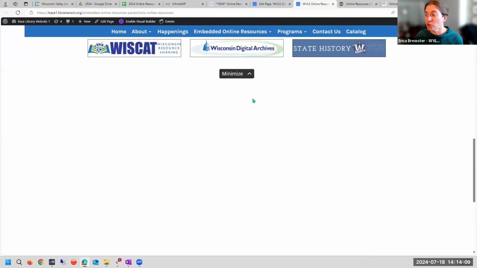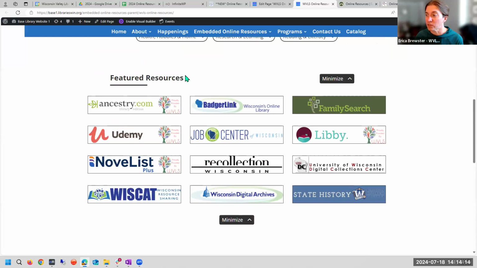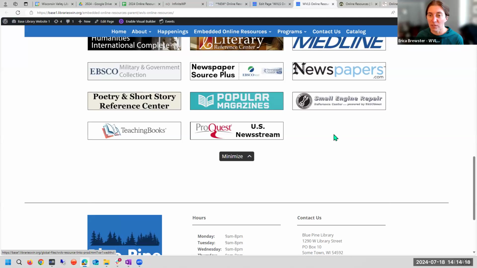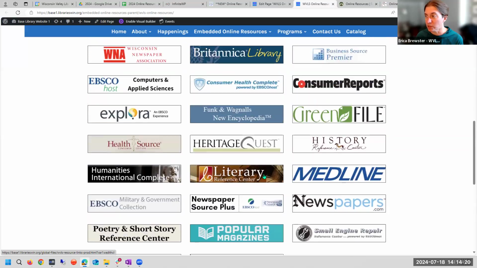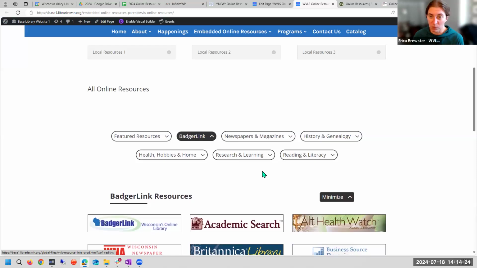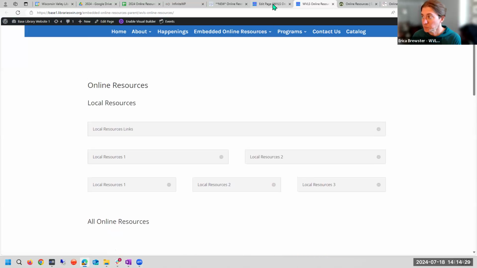The other thing that you need to know is it is going to leave white space down here because when we get to displaying the Badger Link resources, we need all of that extra space, otherwise the resources will get cut off. So if you have this amount of space anywhere on your website, you can move the code to that place, or you can duplicate that code to that place. That just basically means this entire upper area is your playground.